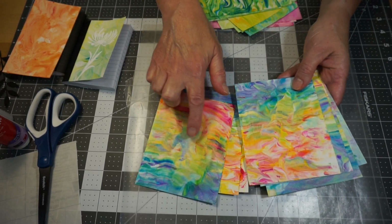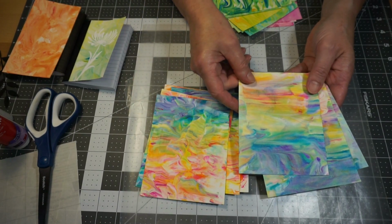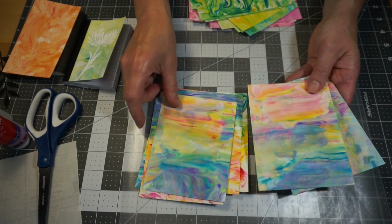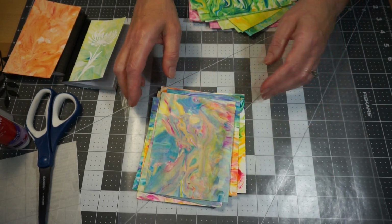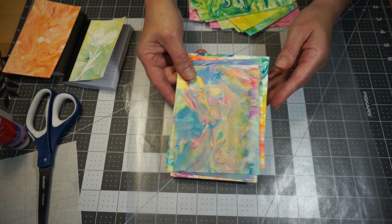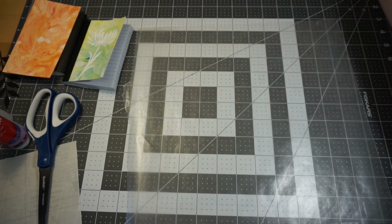But you can see here as the inks are mixing up, it's starting to get a little bit of mud to it or a little bit of mutedness. But it can still be done. And then this was the last print. And I'm not crazy about it, but you just never know. So there's some of that.